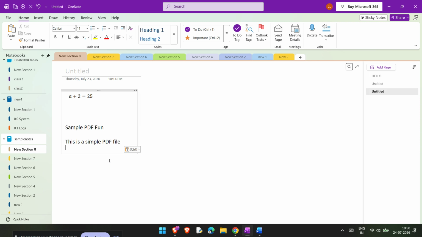After pasting, check the text inside OneNote. Depending on the version of OneNote you're using, the alignment may appear slightly different, but this method is the best workaround for justified text in OneNote. If you need to make the note even cleaner, you can repeat the same process for other paragraphs and organize your page section by section.